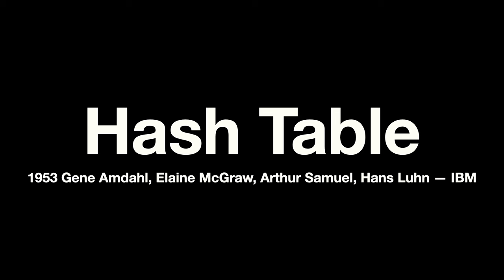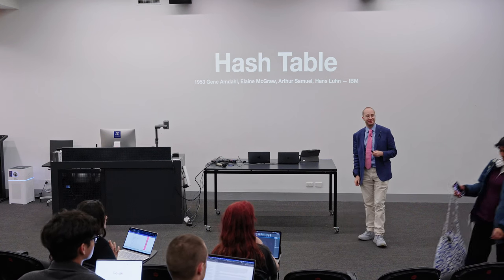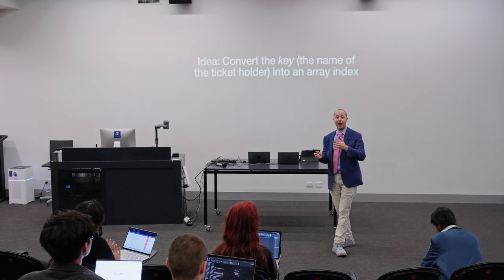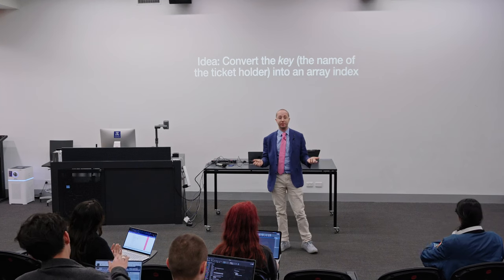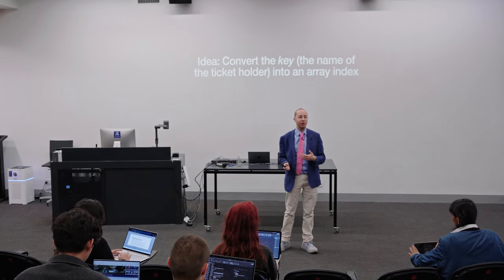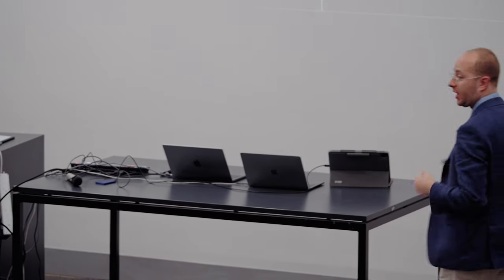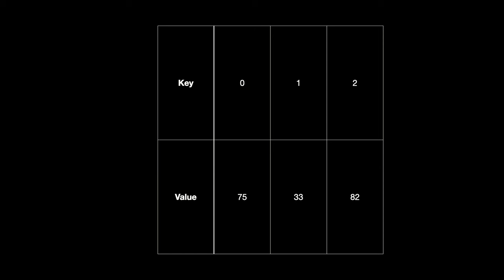It was our way of implementing the dictionary structure where we could get better than log n time on a lot of our operations. Our core idea was to convert our key — which was Violet's name in this case — into a number and then use that number as an index into an array. So for example, if we had a hundred people coming to our concert, we could have a hundred slots in our hash table, convert Violet's name into some number, say number five, and at index five we'd see what seat number she was allocated to. We have lots of different array indices storing a seat number — these are keys which get converted into array indices, and the values are the actual seat numbers stored inside the array.